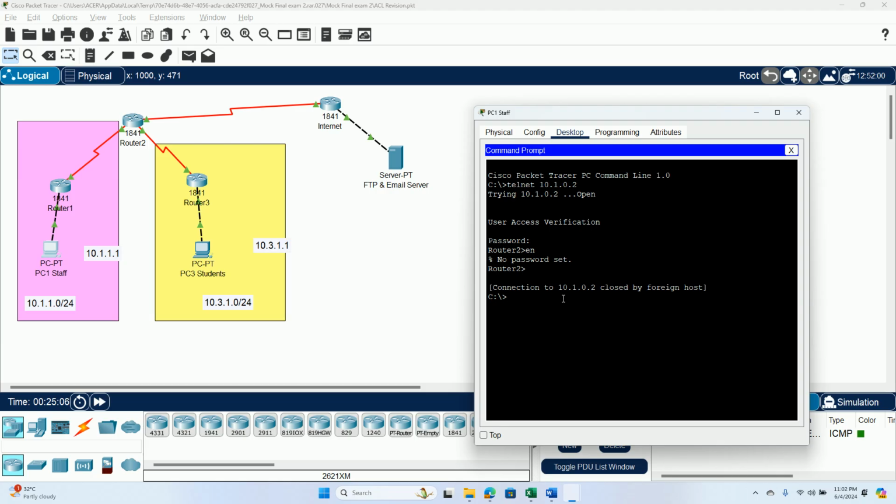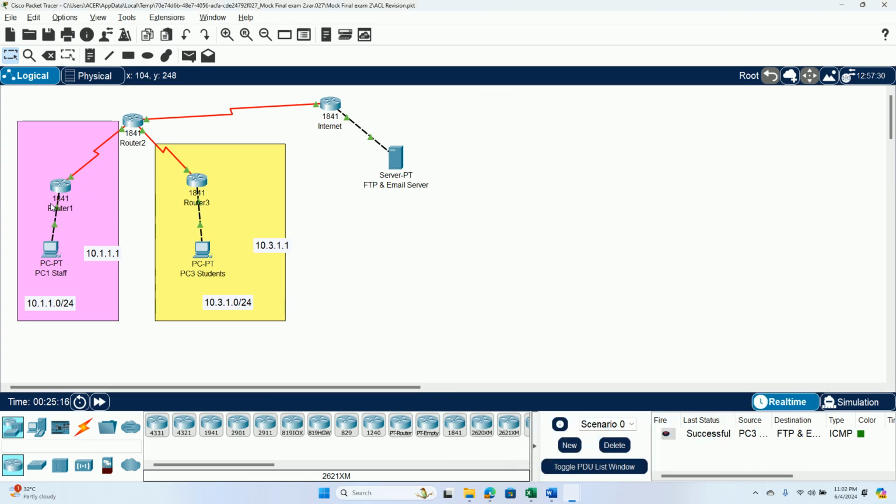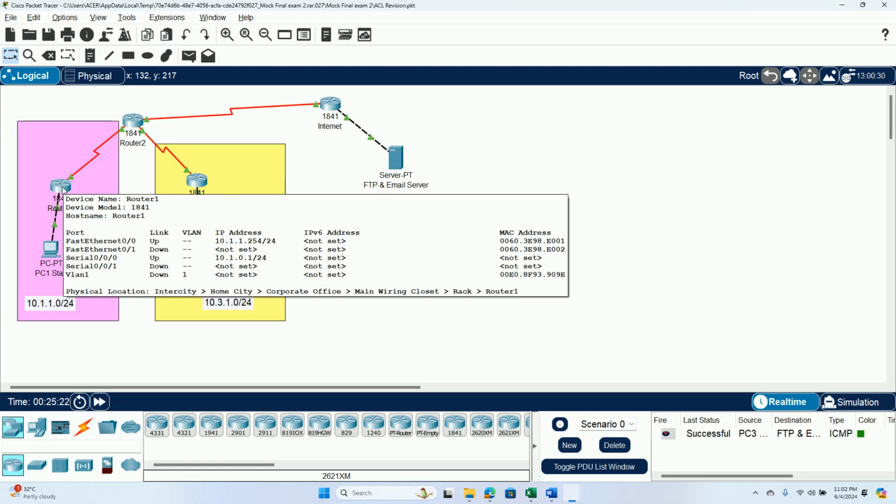Telnet. So what's the IP of this system? FA0/0. Then just put the mouse over the router.